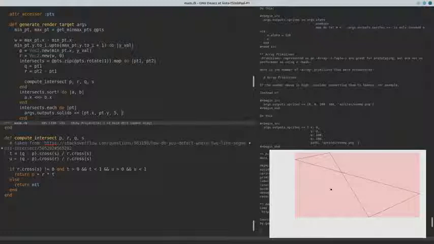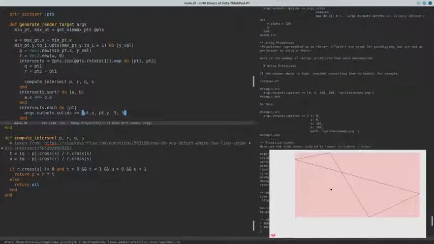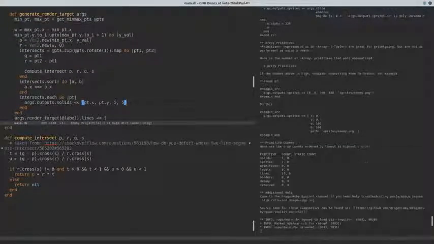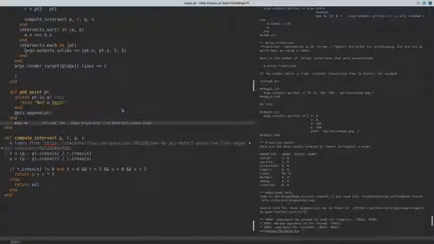We'll just make them 5 by 5, and then we don't get any intersections. Why is that? Because we only draw it for a split second. Okay, so I need to draw this to the render target.